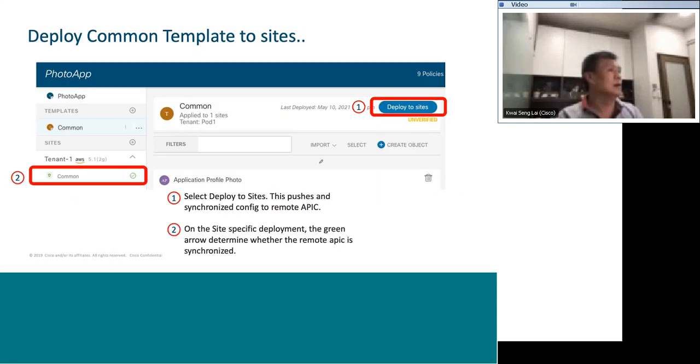Other than that, after you import the common policies, the next thing is you want to push it back to the cloud API. So at least now we synchronize the policies between MSO and cloud API. So now I understand that when you say VRF in the cloud API, it means the VRF I have in Multi-Site Orchestrator. This is where we talk about all the brownfield integration, to make sure that I understand you. We synchronize the common understanding.